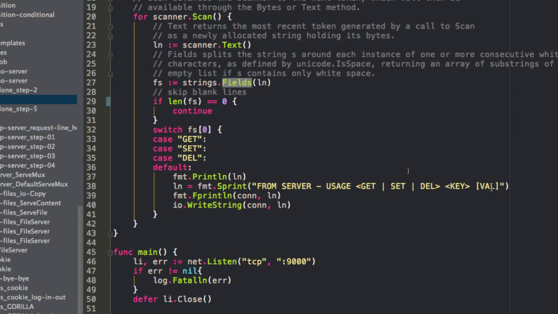And then we're just going to write back to our connection whatever the line is, right? Well, that's the line in this case. And I use format print line, fprint, and I also use write string, just to illustrate that since they both write to a writer, you could use either. So that's redundant, but I just wanted you to see, hey, you could use either of those to write back.